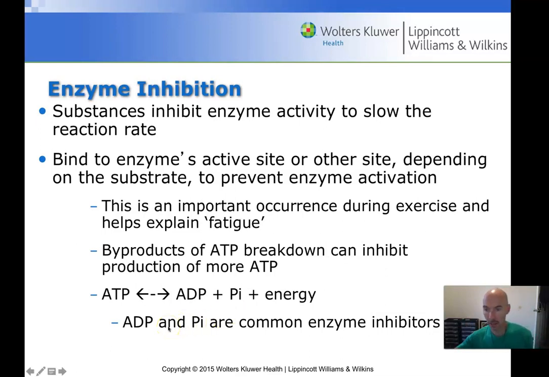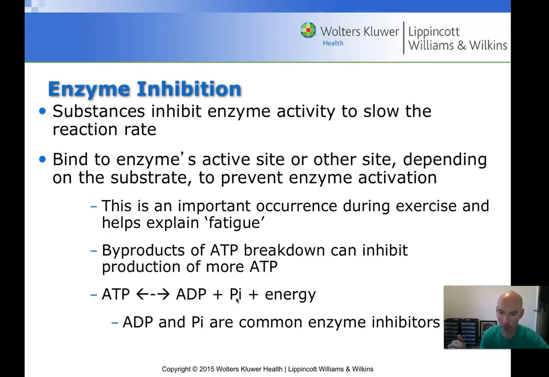Requiring a constant need for ATP. At that point, at mile 8, I've accumulated a lot of these byproducts, okay? So as these byproducts accumulate, my enzyme function becomes inhibited. And that's going to slow down the rate of ATP production. And what effect is that going to have on me? What am I going to perceive as I'm trying to complete that 10-mile run?